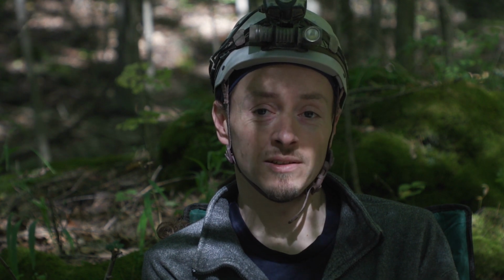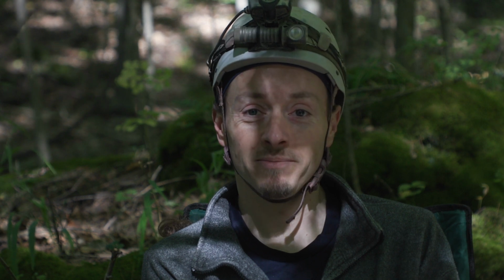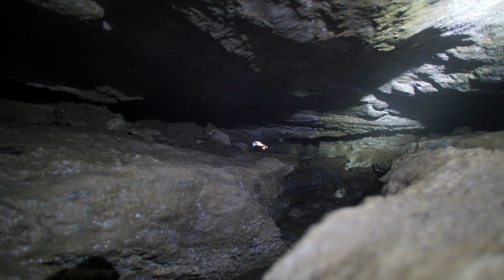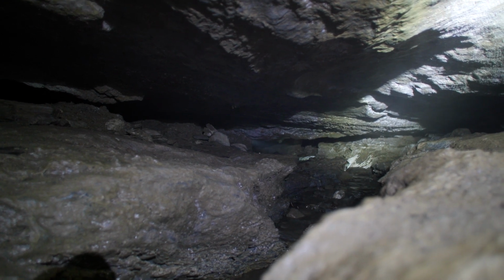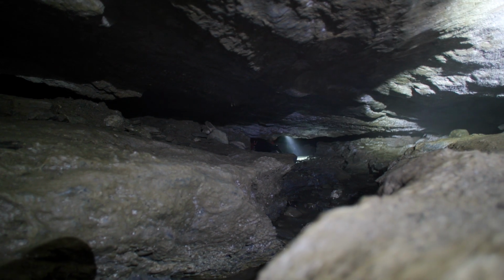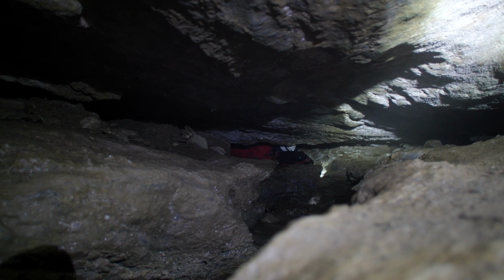We were following geologic maps, including indications of where the marble is and where the thrust faults are, and that was just the way that we hiked in to begin with. We found the cave in 2006, and at that point it wasn't an accessible cave. It was just a small hole with a stream going into it. We were able to remove some rocks and move some stuff that was in the way further in.